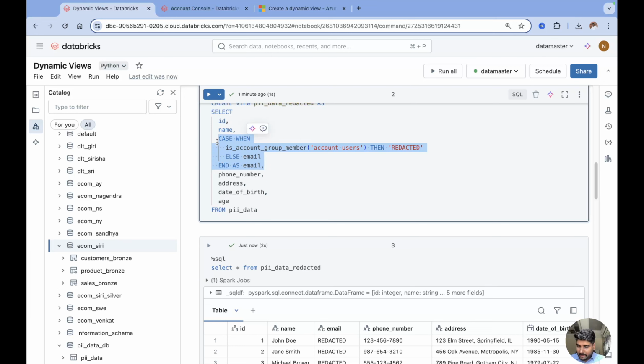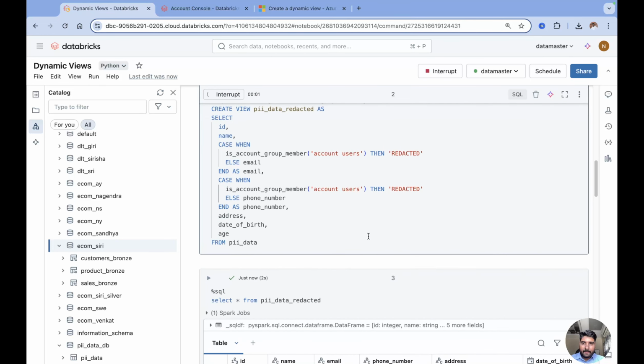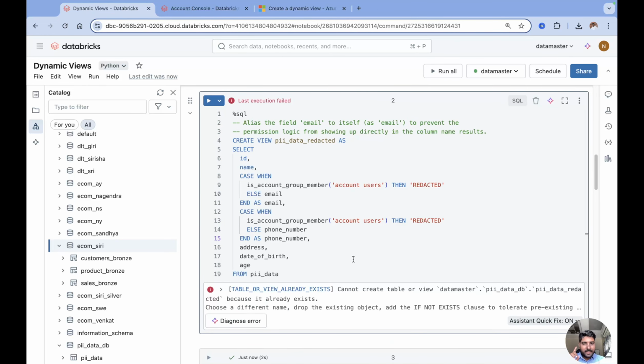I'll just copy this entire column and put the same thing here, and here I'll change this to phone number. So in this case both the columns should be redacted for me. It should throw an error saying that the view already exists. Yeah, I missed that, so I'll just say create or replace.